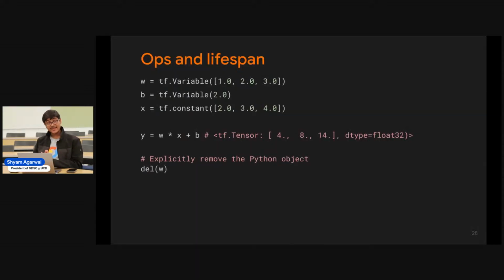Just like tensors, you can do math with variables, and you can mix and match tensors and variables. The output of this combination of variables and tensors is a tensor though. So if you have multiple variables and you're performing some operations with a tensor, the result would be a tensor. For example, X over here is a constant. W, which is my weights, and B, which is my bias, are both variables. And my final output, which is weights times my input plus bias, the result of that would be a tensor.